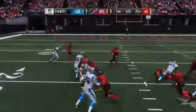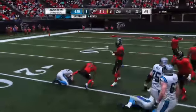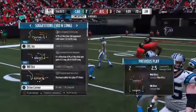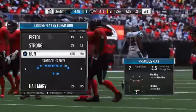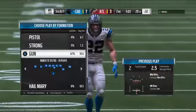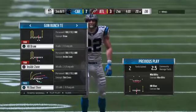Again, they run. Again, it's McCaffrey. And they'll get him down right about the 20. Give him 2 yards that time, and it's going to leave him with a 3rd and 11 situation. Well, they had that one sniffed out. Excellent run blitz. Stop that one for a short gain.